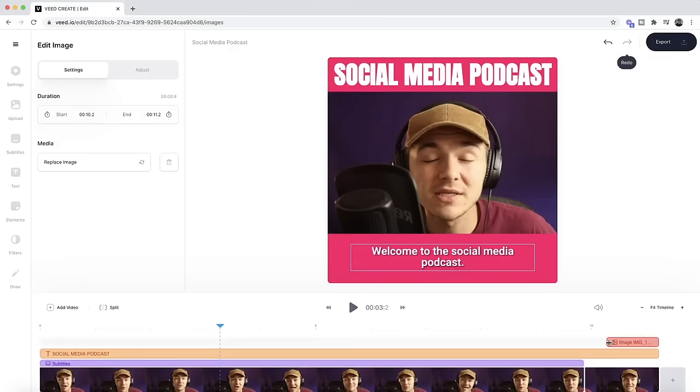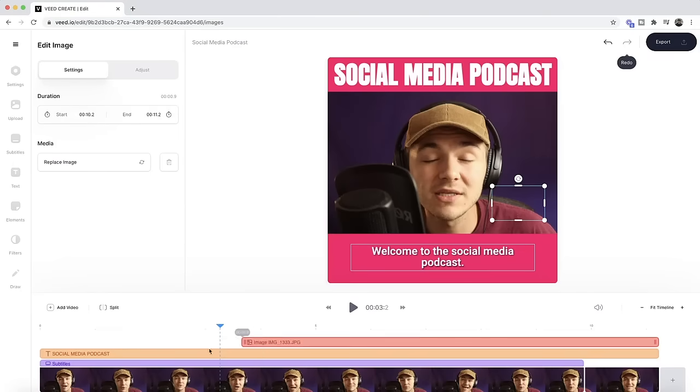And again, to adjust the timing, all you have to do is just click and drag in the timeline, just like all the other elements, or again, using the stopwatches in the left editor right here. And we can also input the timings in manually using our keyboard to be really precise.